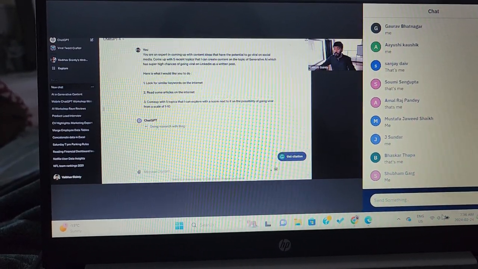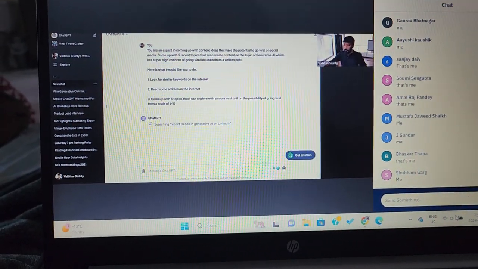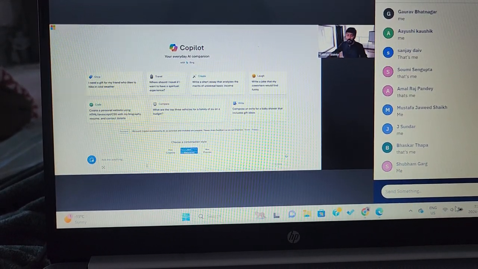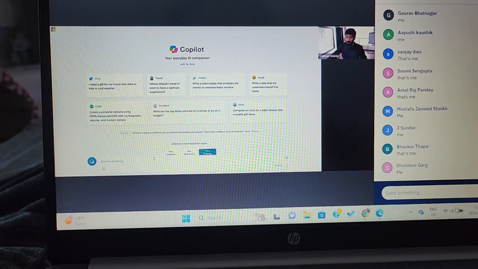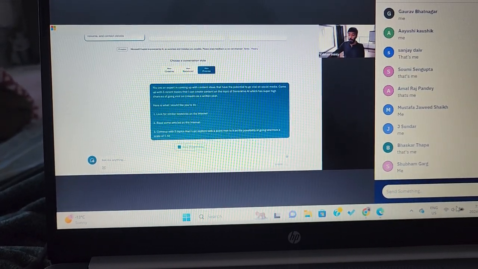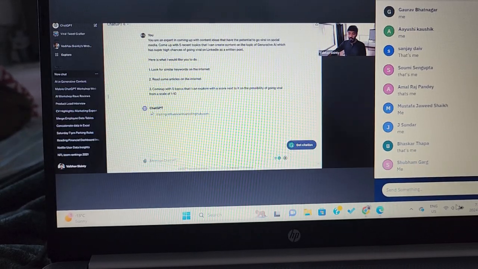And you can basically do the same with Copilot as well. Right? You can ask the same with Copilot as well. And here I will say more precise this time. And I can ask the same question to Copilot, and it will be able to come up with everything that we have asked for as well.